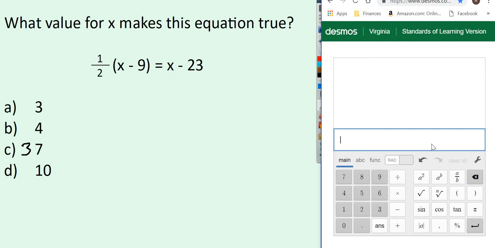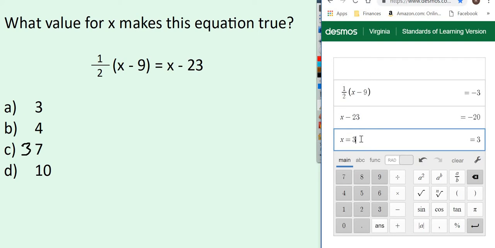And again, I'm going to use my calculator on this because I've got options of numbers to plug in. So I'm going to go ahead and put in my first line on the first line of Desmos. Then I'm going to make sure it's right. Always check and make sure that you've typed it in correctly, because that's the only thing that can mess you up here. All right, and then I'm going to do x equals, and I'm going to try 3.